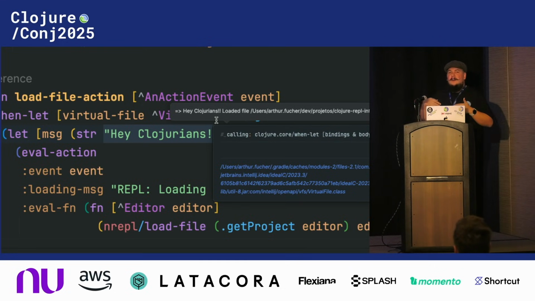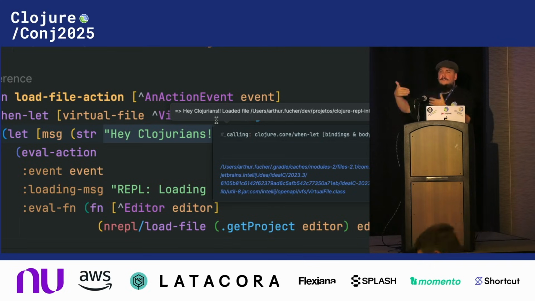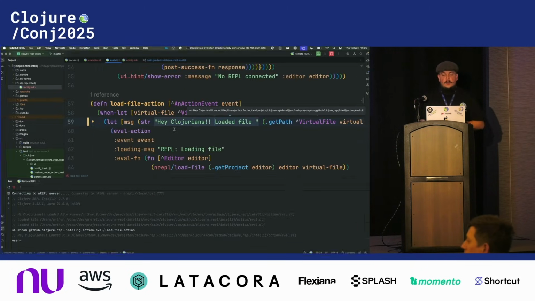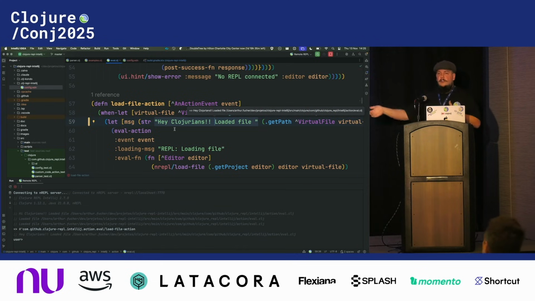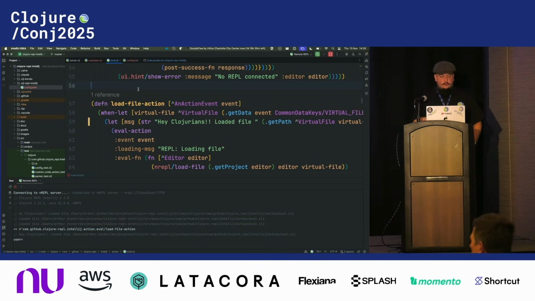Developing a tool for your development environment and being able to hack while you are developing is pretty nice. It's a good experience, and both Clojure REPL IntelliJ and Clojure LSP IntelliJ have this feature. So it's pretty nice to work with this, and easier also to understand and hack your own environment. Nice.